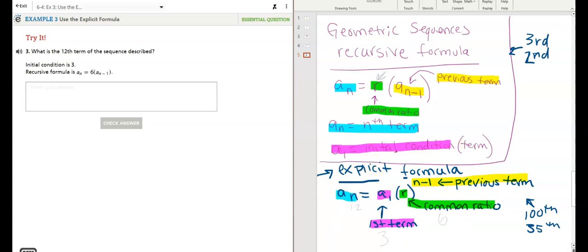Over here, I tried to write it out. I know it's in light gray, but if you put it all together, does that help you answer your question? I'll see if I can write over here. So the term I'm trying to find is 12. My initial term is 3. My common ratio is 6. And so what would my previous term be? And see if you can solve.